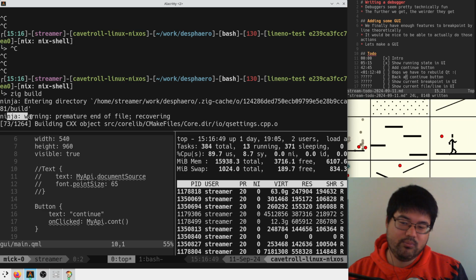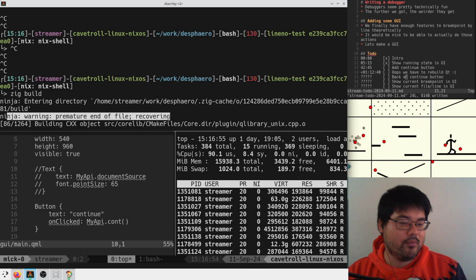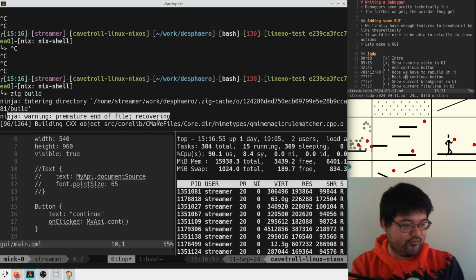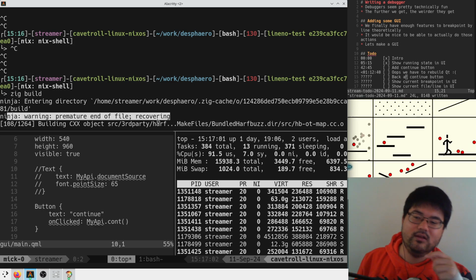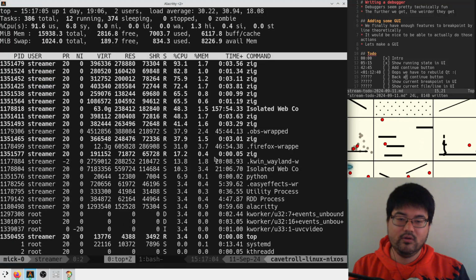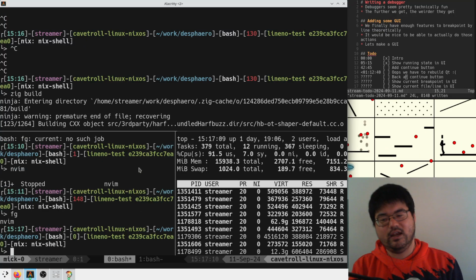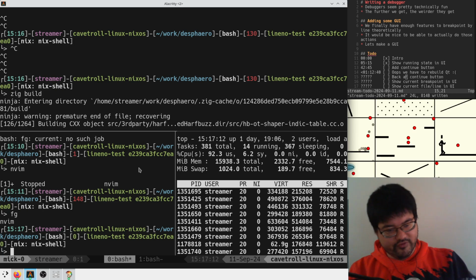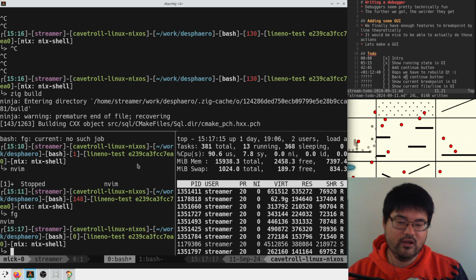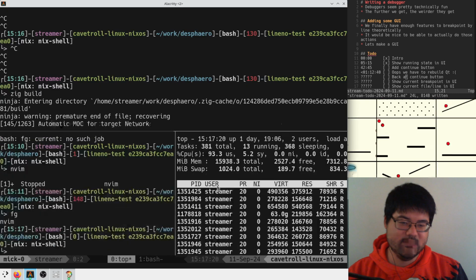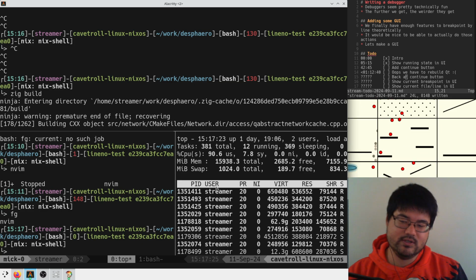See, when you see 'premature end of file, recovering', it's like, god damn it, something fucking clobbered the Ninja file, because there were two processes fighting for the same thing. The fact that there's no build lock seems crazy to me. Let's close Neovim because I'm pretty sure this is the culprit. Neovim has a language server set up, and that language server sometimes calls Zig builds without you asking it to, or something along those lines. I thought it was fine.